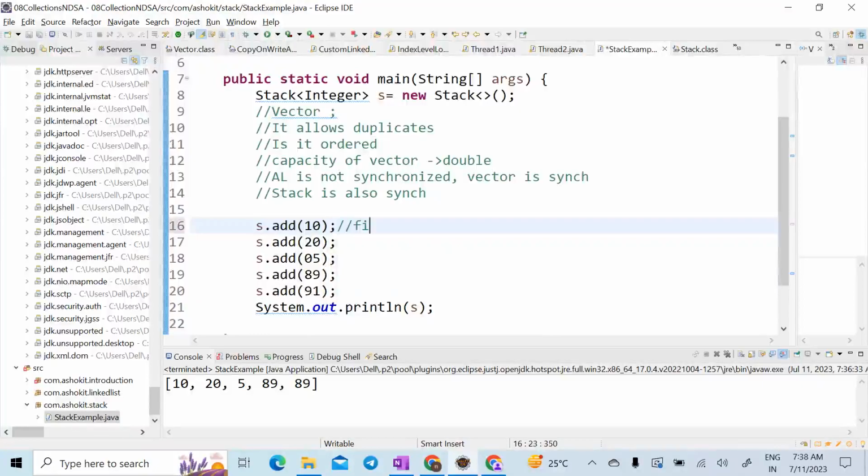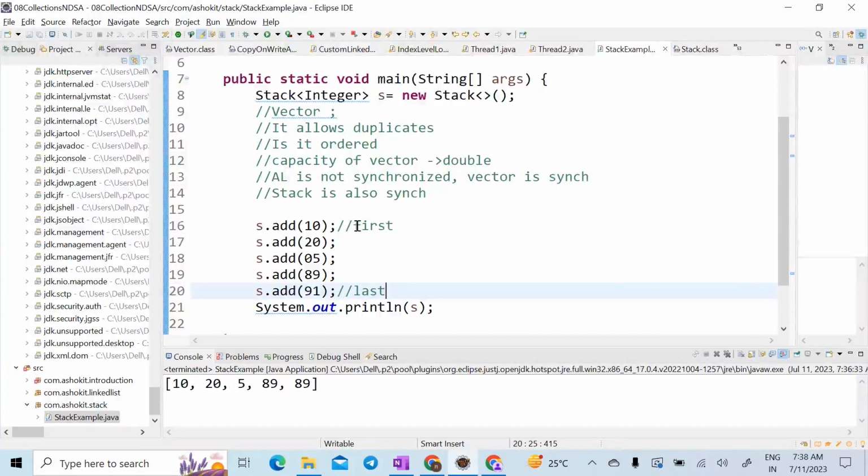This is the first one. Now 91 is the last one. Now, last in, first out means there should be some method in the stack. If it is giving me 91, I'll use that method. If that method's output is 91, can I say I'm getting the last element out first, correct? Yes. So let us see those methods.